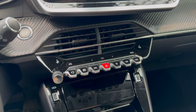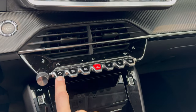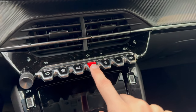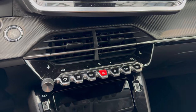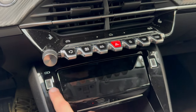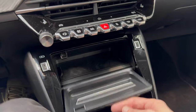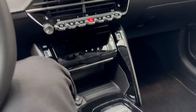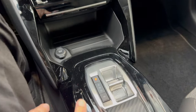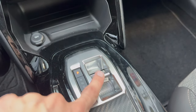The infotainment came on. You have closed air circulation, climate off, AC max, hazards, home touch shortcuts, unlock from inside, and front and rear defrost. On the bottom you have USB-C on both ends — one is fast charging. Press here for a wireless charger. There's a 12-volt outlet. This is shift by wire — really nice high quality finish in aluminium. A little palm rest, electronic parking brake, and driving modes. Unfortunately there is no auto hold.